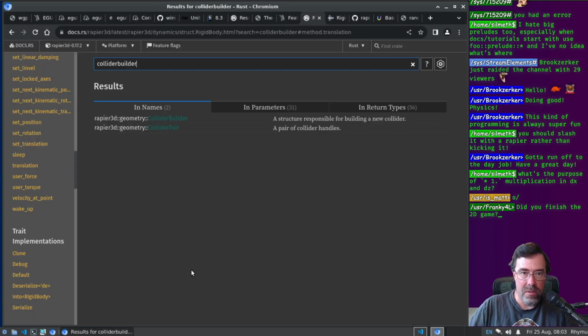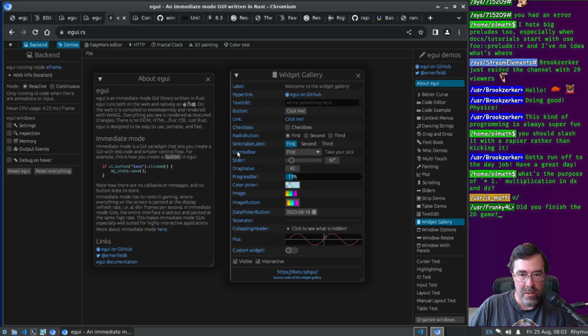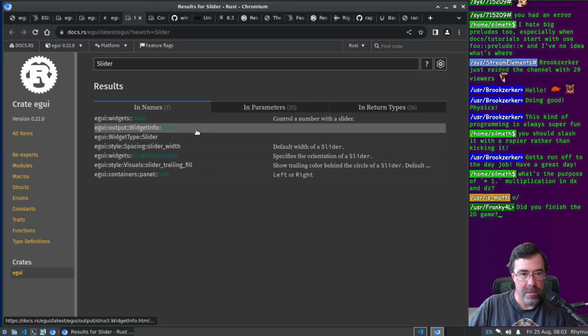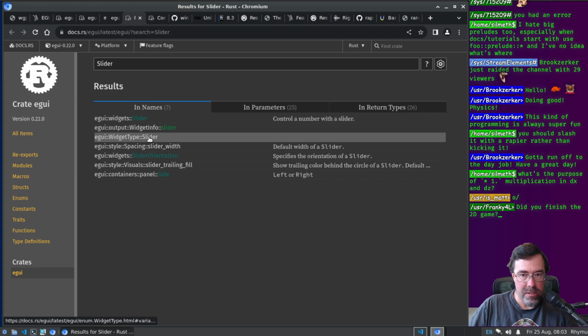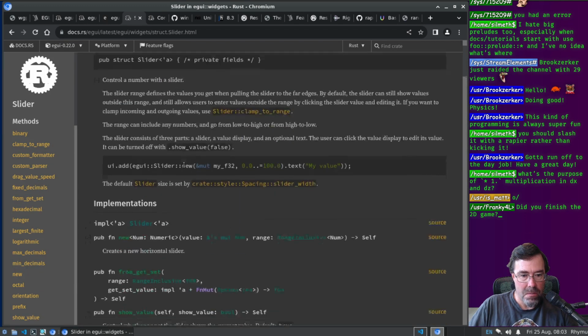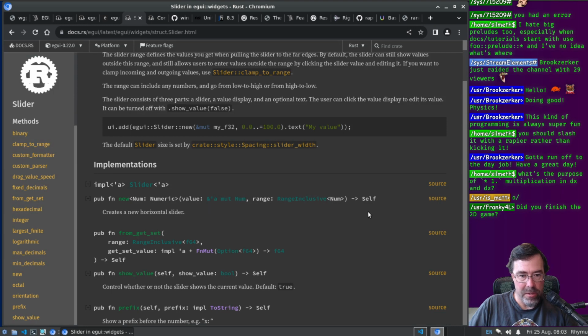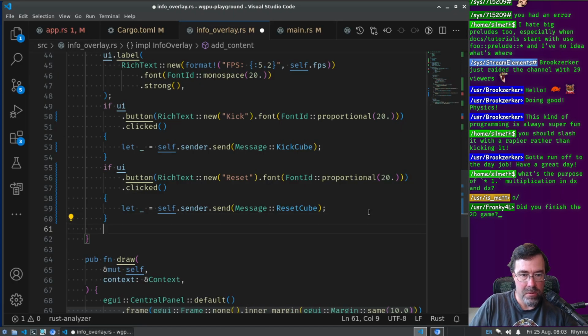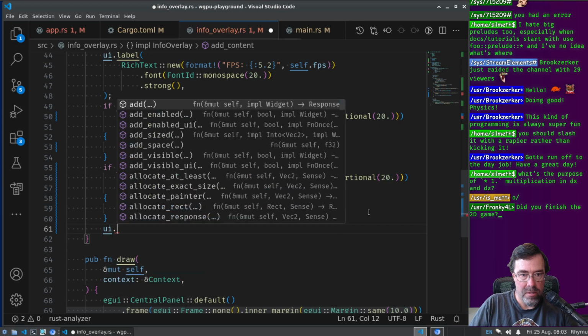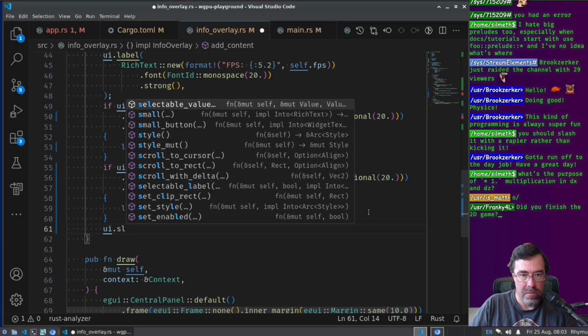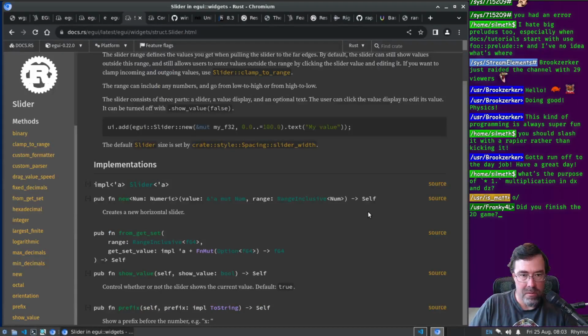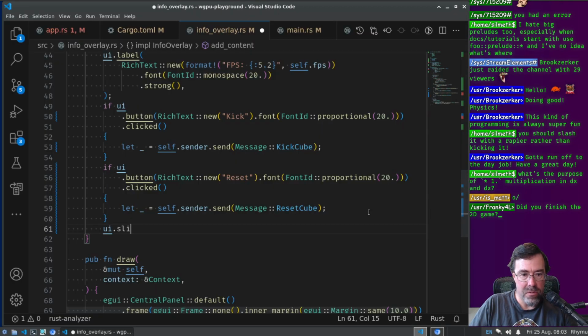Okay, so egui. How do you make a slider? Like one of these, right? Slider. I can probably right click on that. There we go, I hit the correct thing. So it's just slider, and I give it a value and a range. Easy enough. So ui.slider. ui.add new slider.